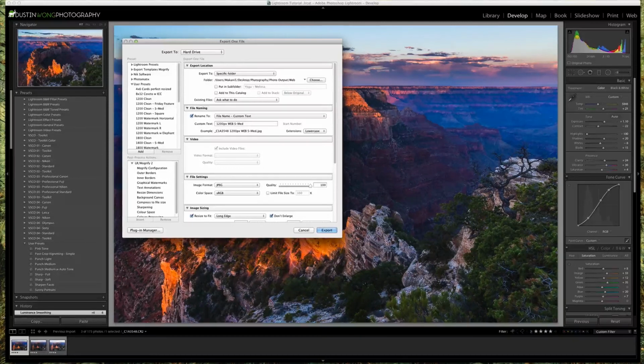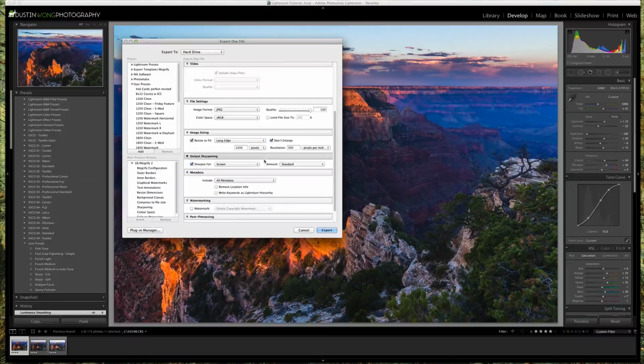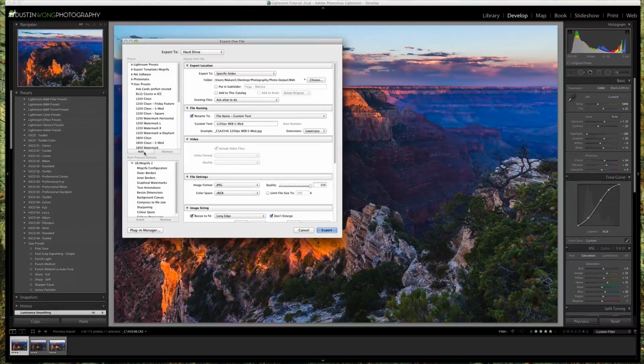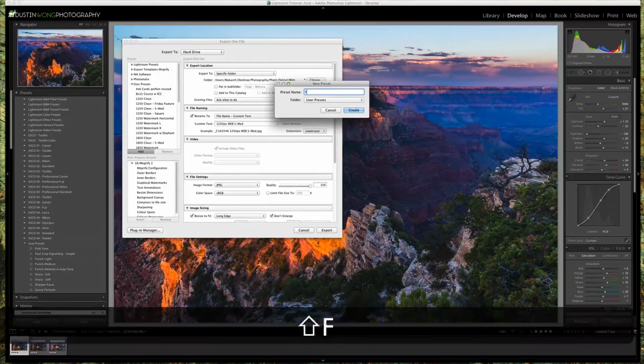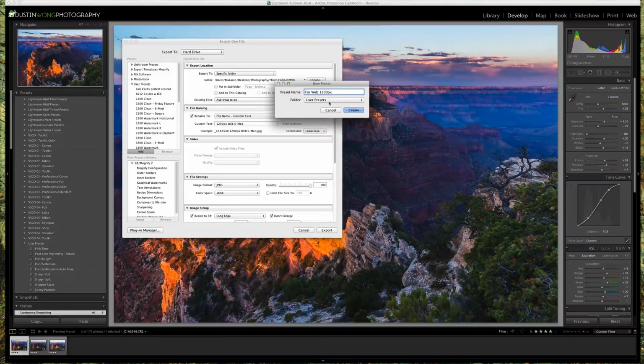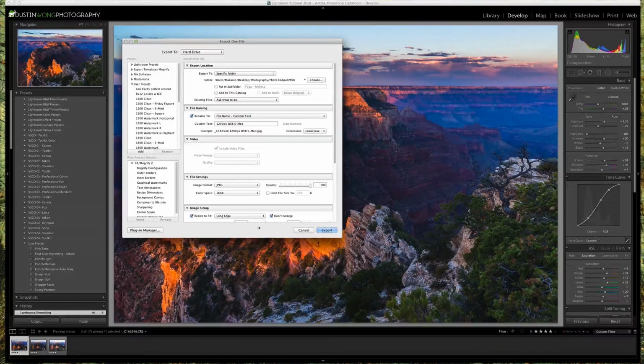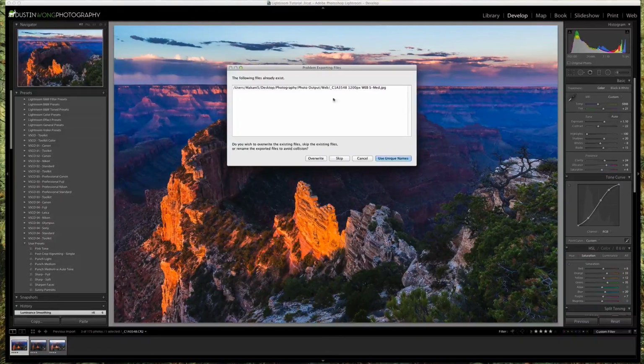So once you set all this up and you have your web preset, you can go over here and click Add Preset. Name it whatever you want. We can call it for web 1200 pixels. We'll put it in user presets and hit create. So we're going to go ahead and execute these settings by clicking export. It looks like I already have a file in there with these settings.